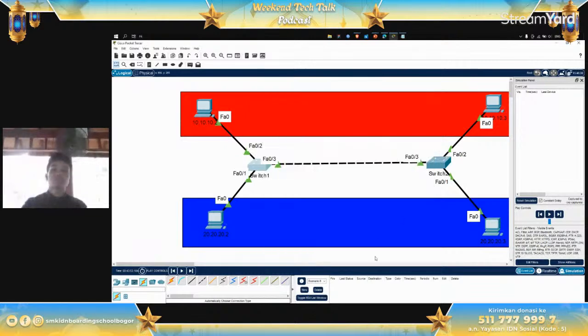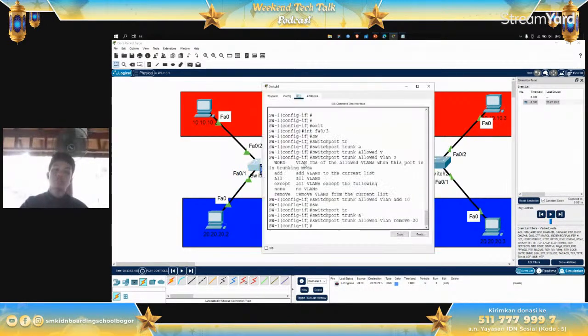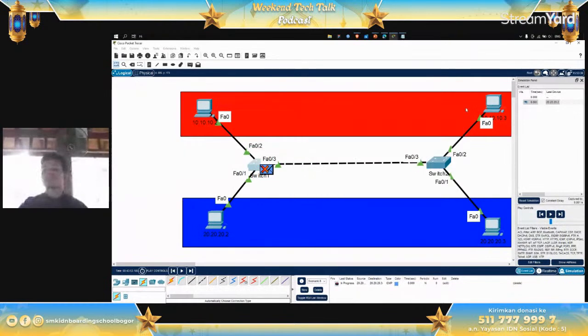So it will fail because we already blocked it. VLAN 20 is already removed, so they can communicate with each other.